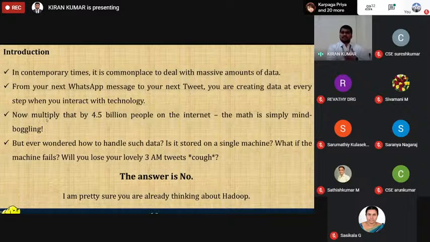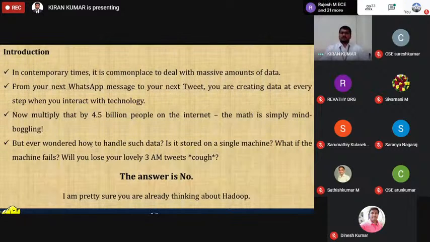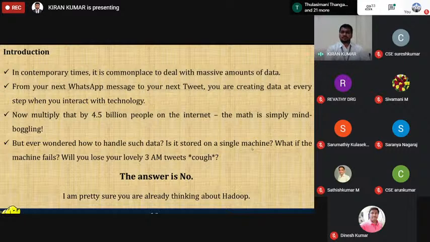That is our individual case. But think about the population we have, the number of devices they use, and the different types of data they create. We are the ones called data agents. Everyone has that question in mind: how do we handle such data? As an individual we create a very small amount of data, and we never bother about it. But the industries receive a huge amount of data. Is it stored on a single machine? What happens if it is stored on a single machine and it fails? We have seen this in the previous slide.